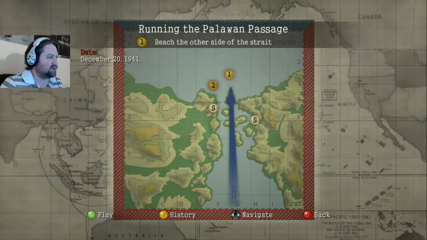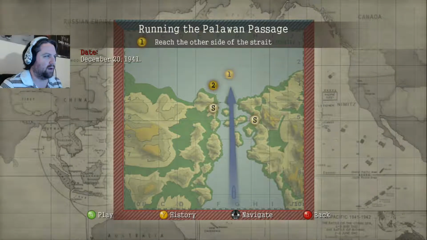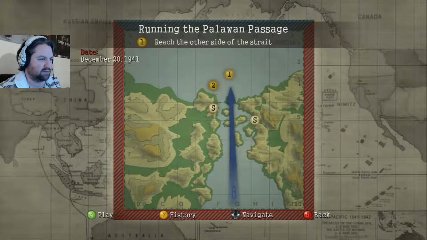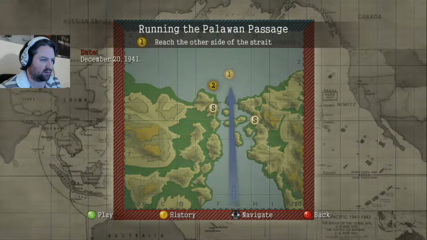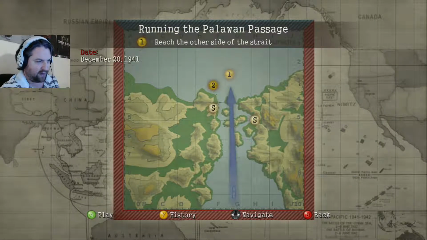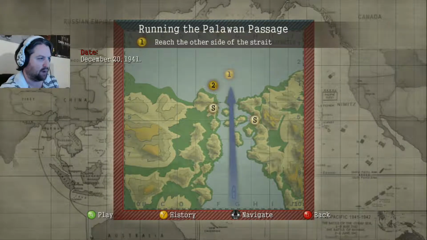Okay. This is December 20th, again about a week later. Running the Palawan Passage, reach the other side of the strait. I think I know this mission pretty well, or I know of this mission. I'll be in control of the destroyer, and obviously our mission, as you can see at the bottom of the screen here, we're the little arrow down here. We need to get up there to level 1.